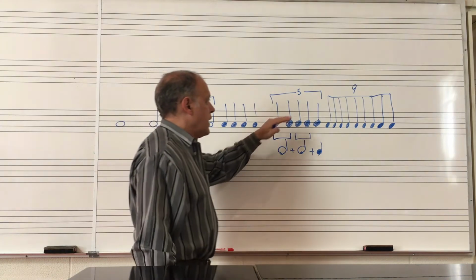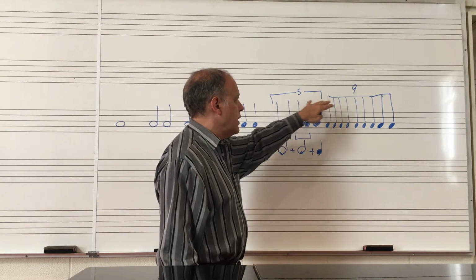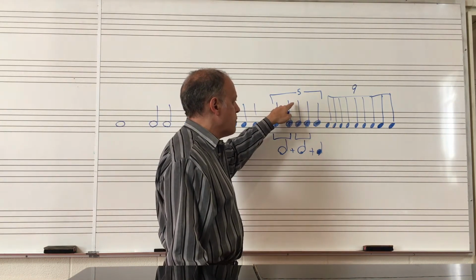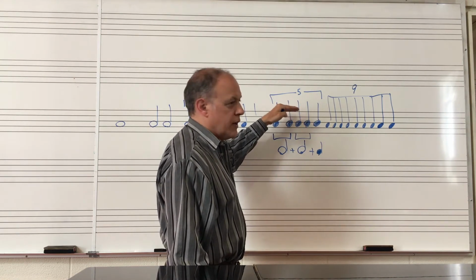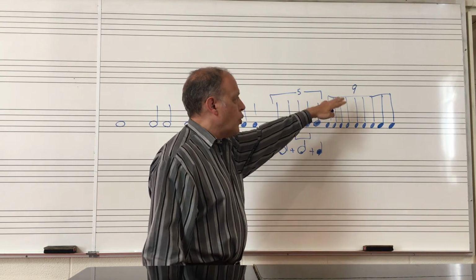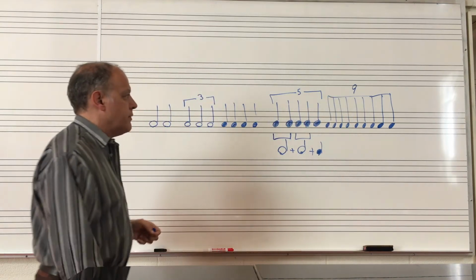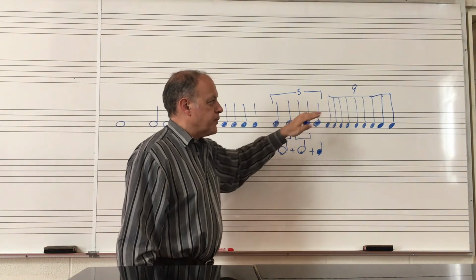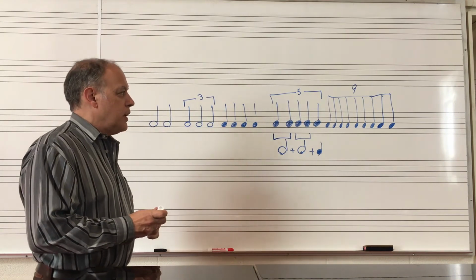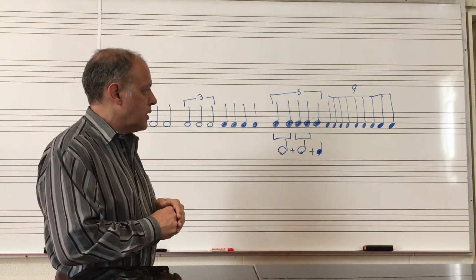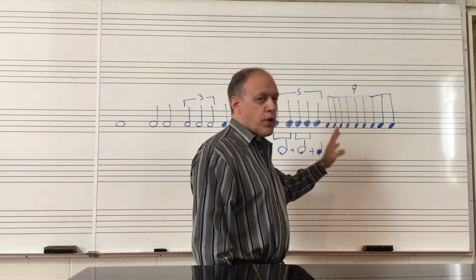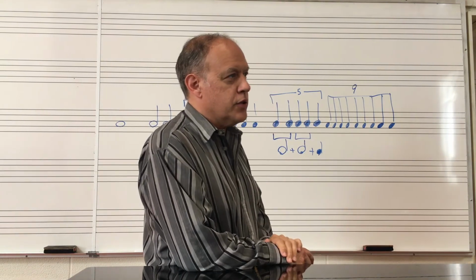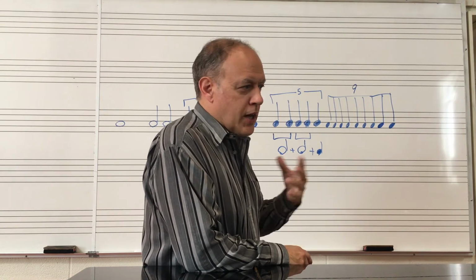So I can identify these groupings in those 2 different ways, either applying brackets, in this case to note values where we don't have any flags that we can form beams with, or I can simply put that number above this kind of beaming. Now this takes me to one of the first exceptions that I want to talk about, and that is there is a way in which you can go crazy if you ask yourself to apply the tuplet rule and calculate everything.